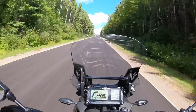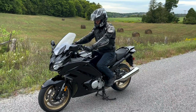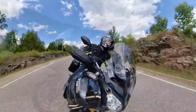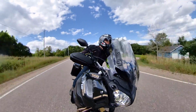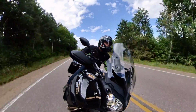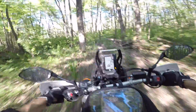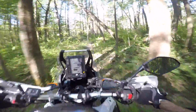I'd say that I'm faster on a twisty road on the Super T than on a sporty tourer like the FJR 1300, and who would have imagined that? It's probably down to the wide bar and the more familiar, to me, adventure bike riding position. Predictably, off-road the roles switch completely. The T7's extra suspension travel, 2 extra inches of ground clearance, and bigger wheels make it far superior on the trail. The biggest difference, however, is the weight.